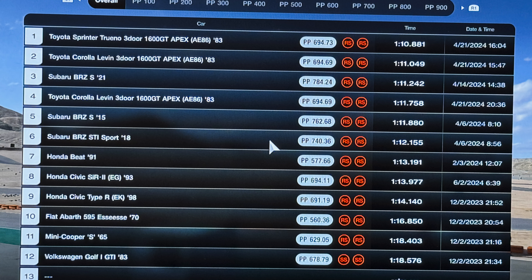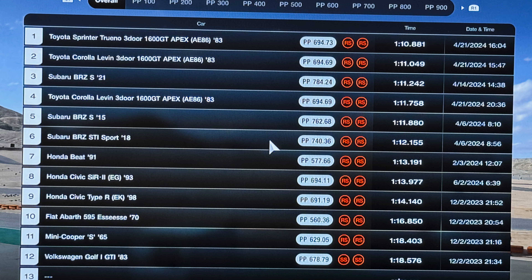Here we are around the final turn, going to the final turn and we are done. The time is 1:13.977 — hmm, that's not bad. It beat the Honda Civic Type R with the K20C swap. Yeah, it did pretty well. Less horsepower but it just drove a lot better, that's all I can say. This is not all for the Hondas, there's more coming.